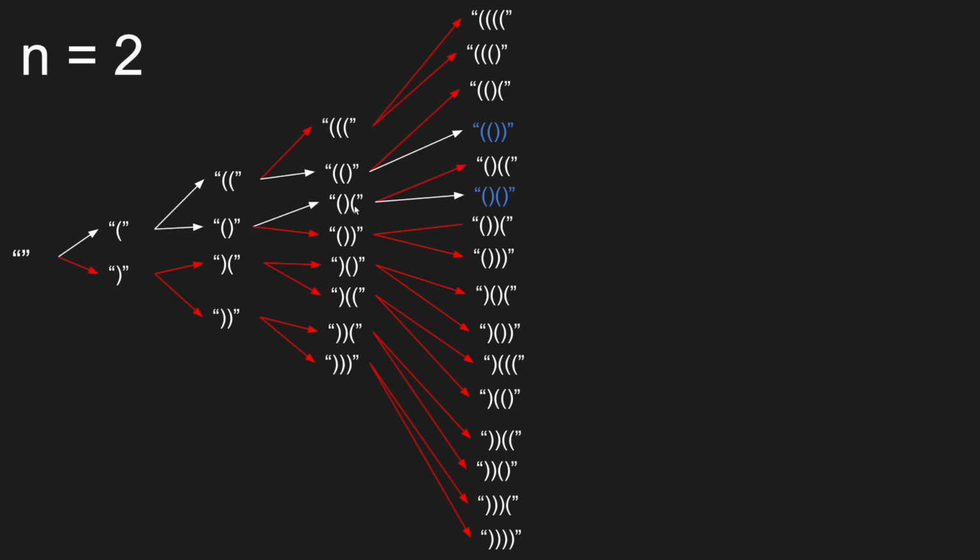So now we add an opening, so opening is equal to 2, and then now we add a closing parentheses, and now the number of closing parentheses is also equal to 2. So then we also add this to the output. So for this example, the output would just be these two, which comes from here and here. These would be the only valid parentheses when n is equal to 2.